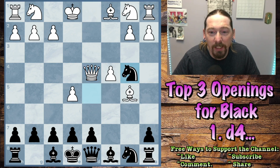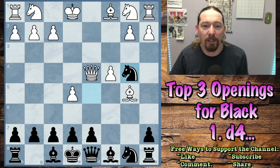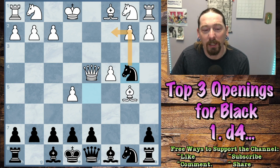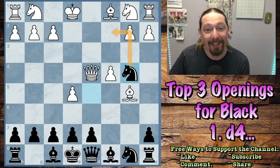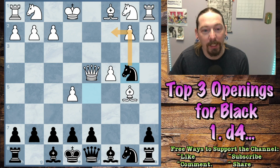And we go knight to b4 here. Knight to b4, really an interesting try. We have a lot of different options here. If black is eyeing to come into this square here, knight forking the king, queen, and rook. So white has a lot of replies here. All of them are not too shabby for black.